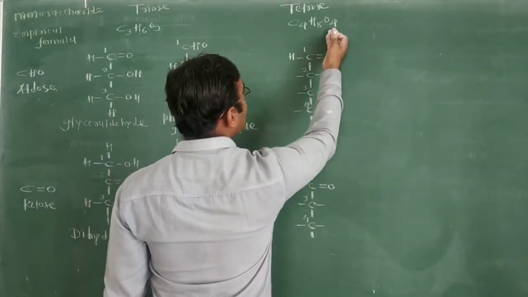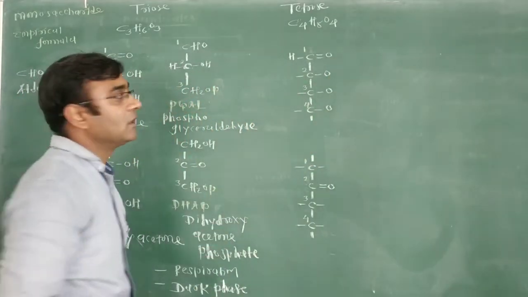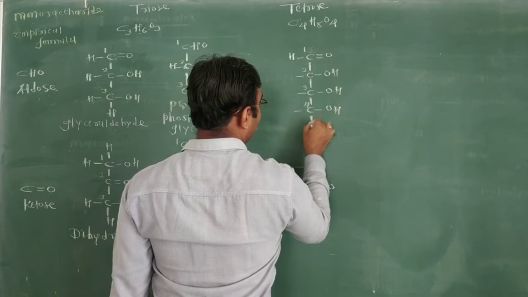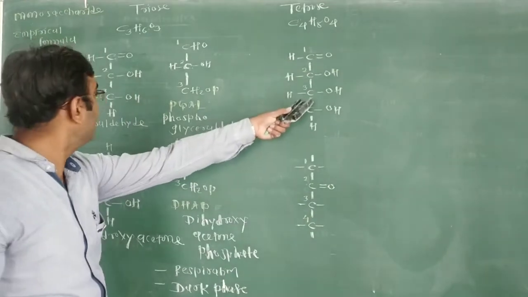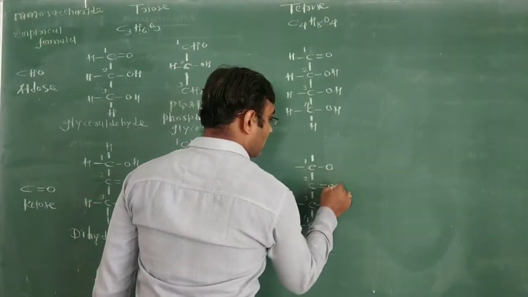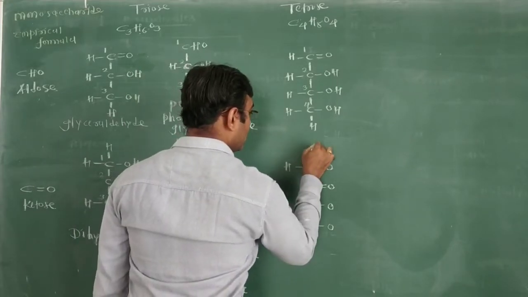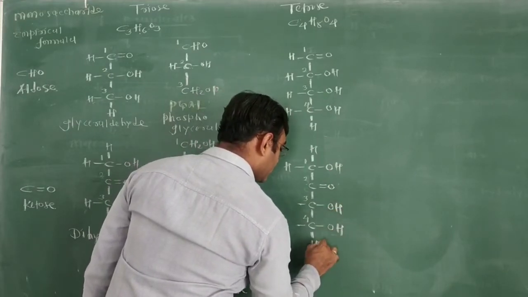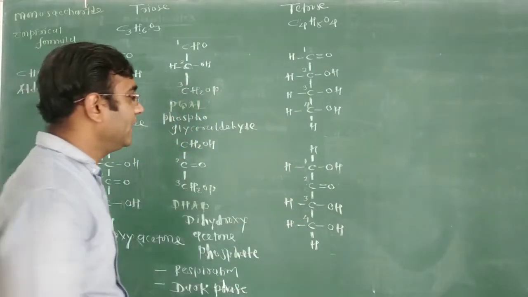What is left? 3 oxygen and 7 hydrogen. Oxygen, oxygen, oxygen: 4 oxygen arranged. Now 7 hydrogen: second, third, fourth, fifth, sixth, 7 and 8 hydrogen arranged. Which chemical is completed? Aldotetrose is completed. Now ketotetrose. 1 oxygen arranged. Now second, third and fourth, 4 oxygen complete. Now hydrogen: first, second, third, here we cannot arrange, fourth, fifth, sixth, seventh, eighth. Ketotetrose is completed.